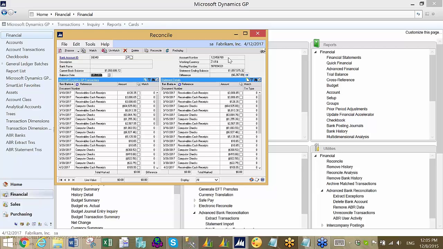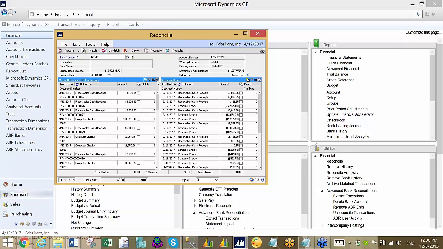We have some additional information, account number, currency, routing number. The statement ending balance is our statement ending balance as of 4/12/2017. Over on the left-hand side, the GL transactions that we just extracted are populating, as well as the statement transactions that we just imported.